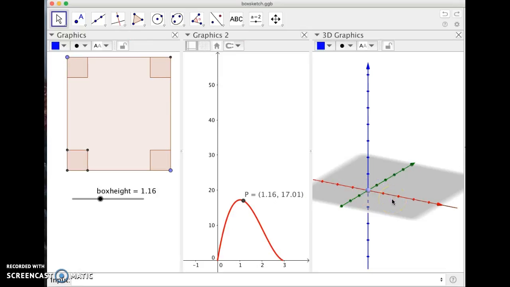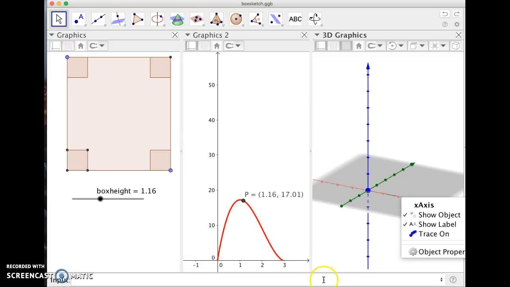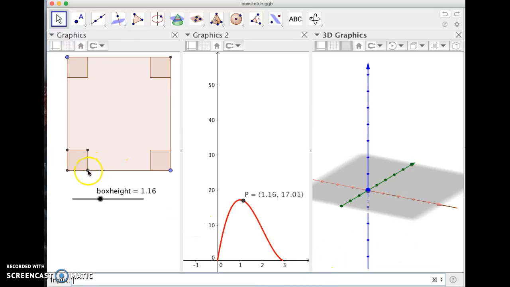And then let's think for a moment. We want the point over here to correspond with the width of the paper. Which axis is this? X-axis. So the width of the box is width minus 2 times box height.